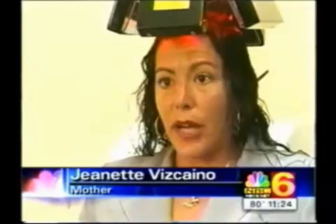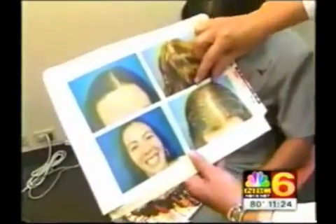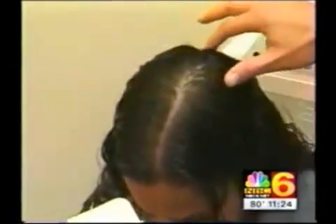A University of Miami dermatologist followed the patients and was surprised to find how well the laser worked. The results were pretty remarkable, pretty positive, and definitely looking at the pictures before and after the treatment, there was some objective hair regrowth. 31-year-old Jeanette Viscaino feels this type of laser treatment is working for her — her hair's thicker and it doesn't fall out as much. She no longer sees the bald spots. She had probably a good two to three inch area where you could clearly see her scalp, and now it looks like she's gotten quite a bit of thickness back in and around there.